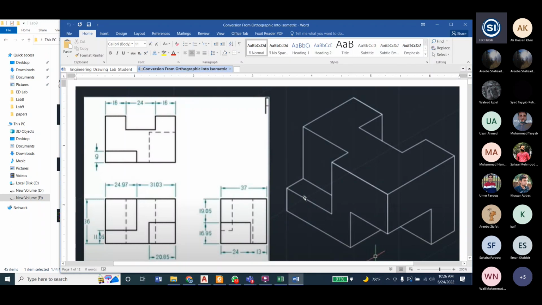Then this line length, this length is 24.97.